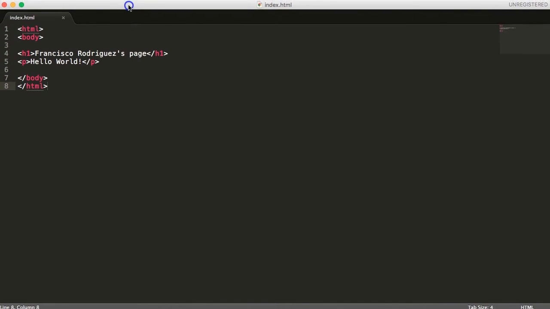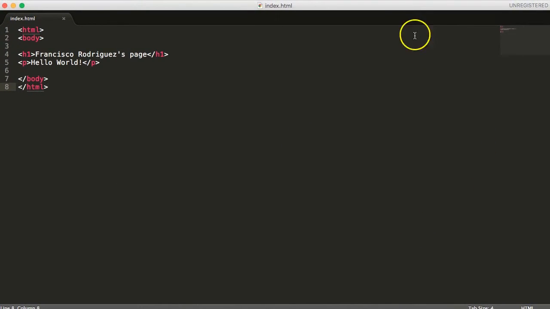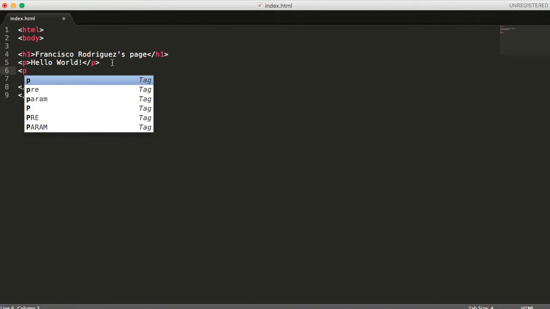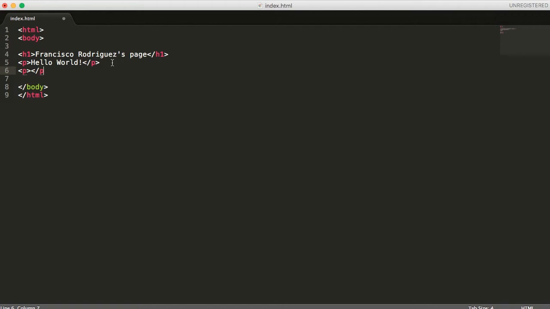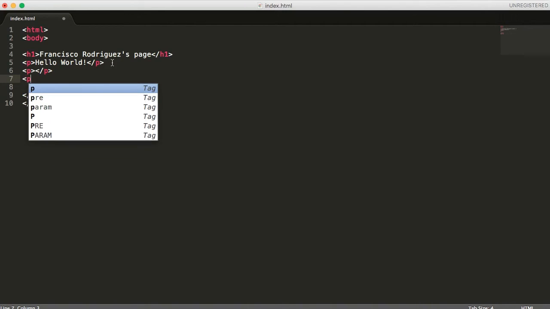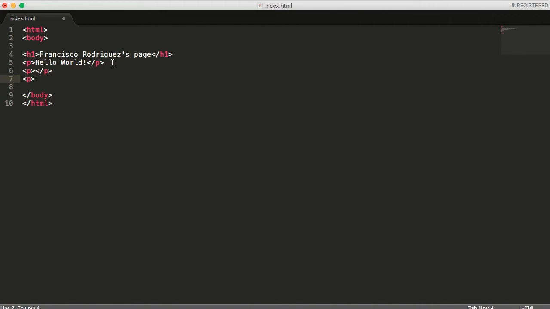I'm going to move this to fit the window a little bit better. Here's my original index page, which I didn't ask for, but there it is. Sublime does that. It's telling me this is the last thing you worked on. I'm going to add, after my hello world, just a break here. I'm going to add a paragraph and close it. So I add that open and close paragraph. I'm going to then have another paragraph and tell it to visit my blog.